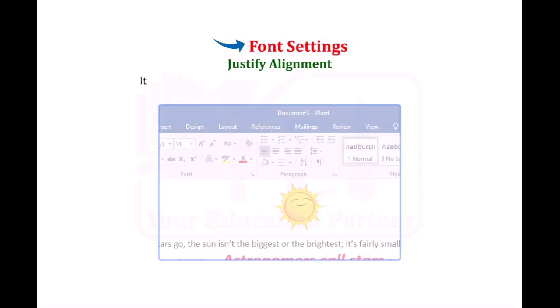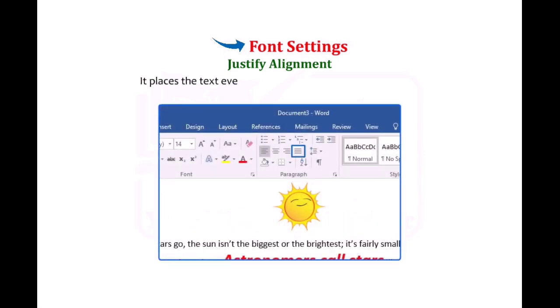Justify alignment. It places the text evenly between the left and right margins. To evenly align the text, press Ctrl plus J keys. It is mainly used in books and newspapers content layout.